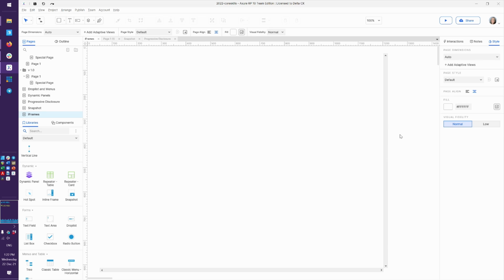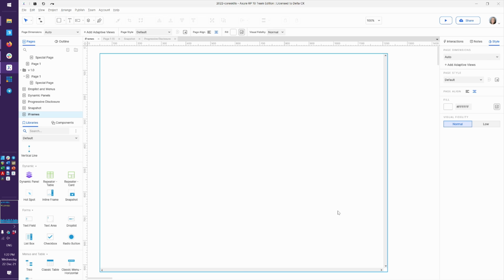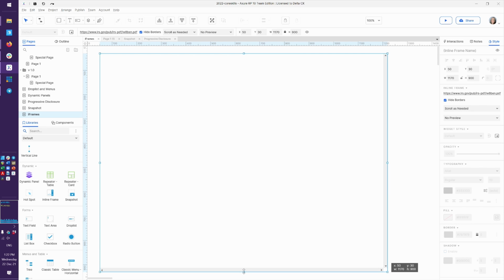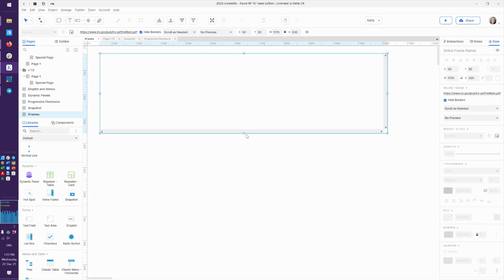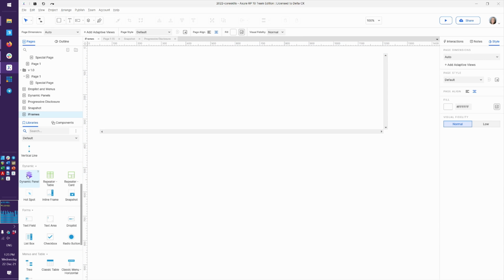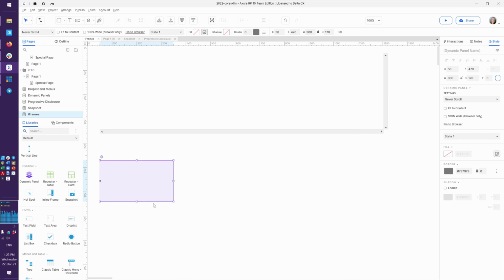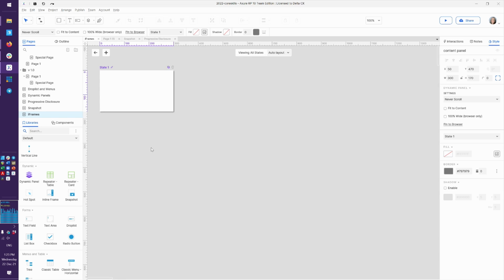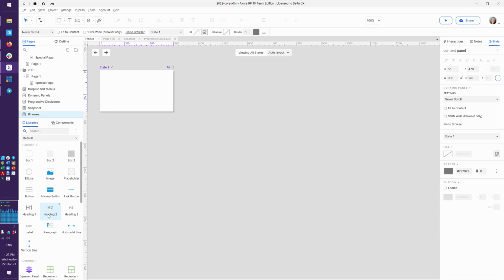Now, another way to do something like an iframe, but different from an iframe, would be with a dynamic panel. So let's imagine that we've got a dynamic panel. We can do more than imagine. We can bring one out. And let's not pick fit to content. I'll give it a name. I like to give it a name. We'll call it the content panel. And I will go into it and I will isolate it and I will drop lots of stuff into it by throwing in some paragraphs.